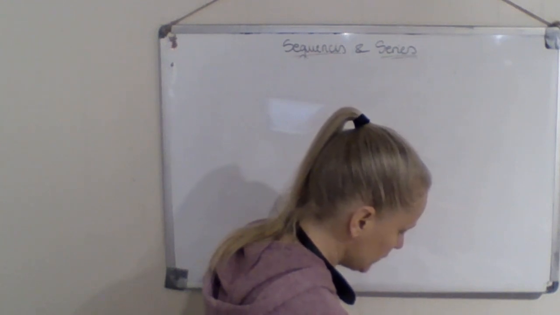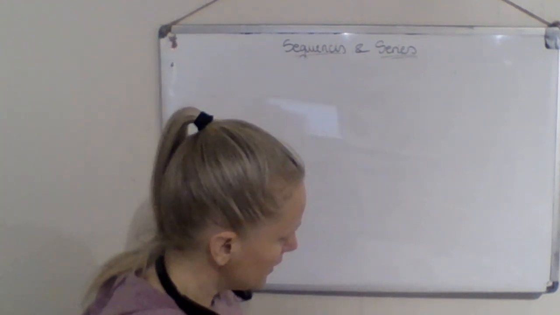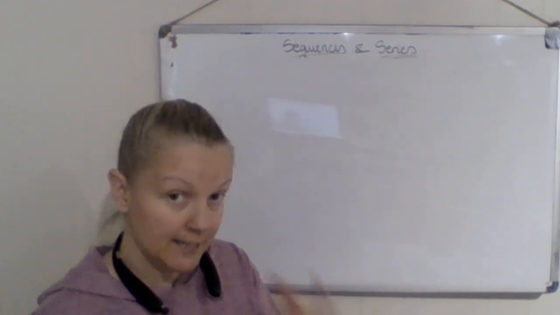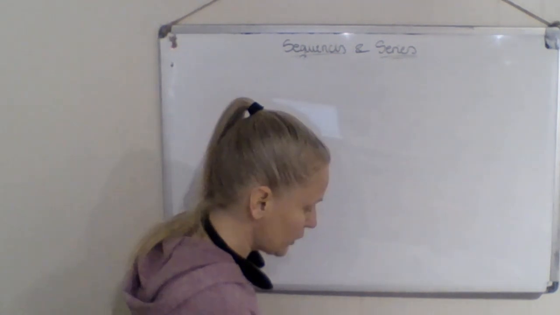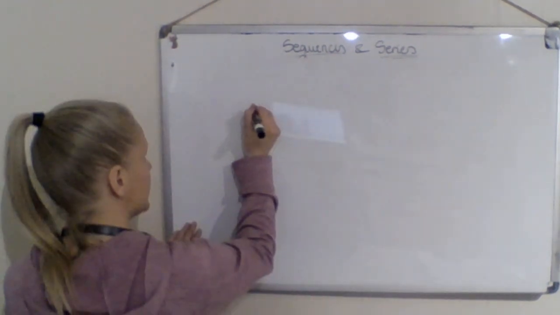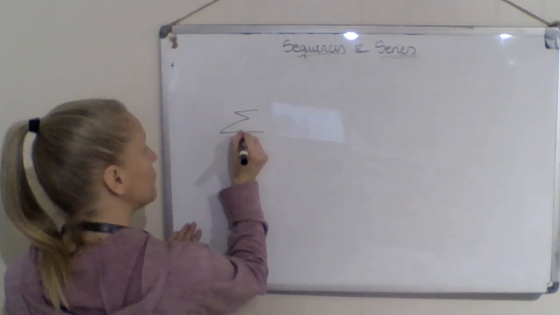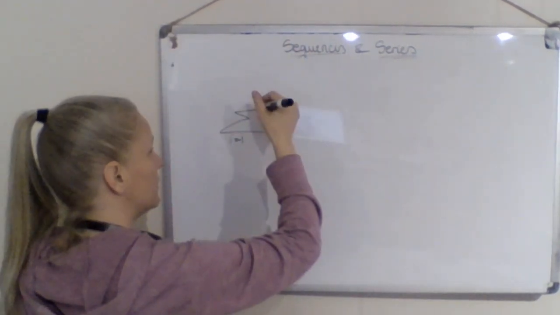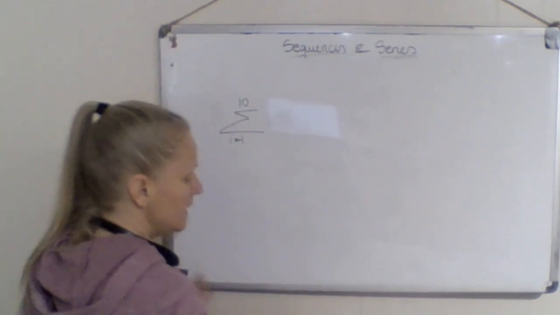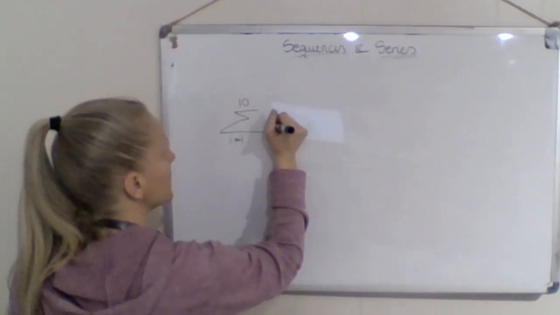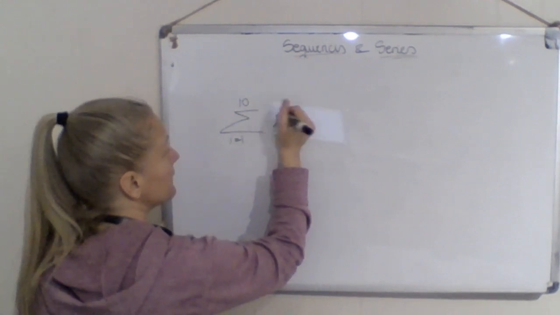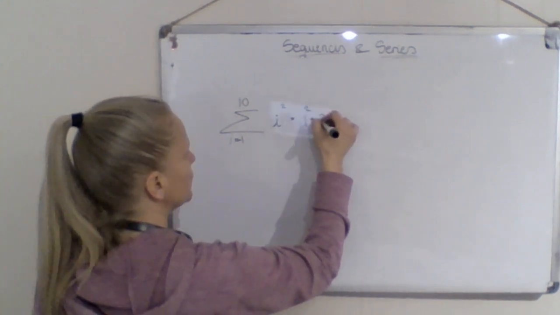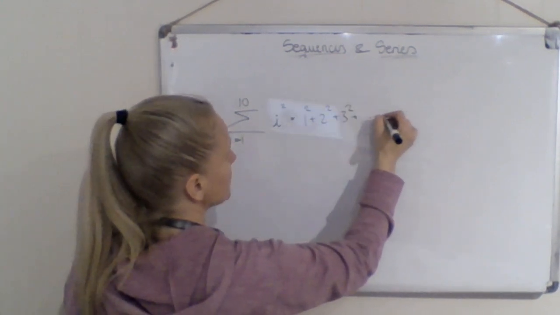It says, how many oranges are in the stack in example 3? If we move all the way to the bottom, it tells you that that pyramid has 10 layers, right? So we know there's 10 layers. My sum is sigma. I start with 1 because there's only 1 on the top, and the bottom square is going to be 10, so it goes all the way to 10. And if you remember how we wrote this rule, it was n squared at the time, but now it's i squared. And now I need to add 1 squared plus 2 squared plus 3 squared, up to 10 squared.